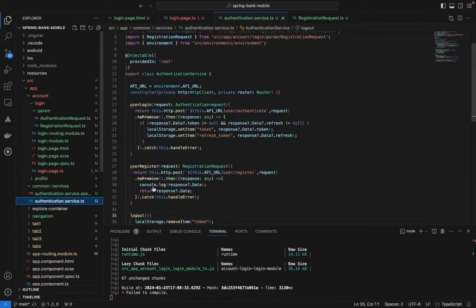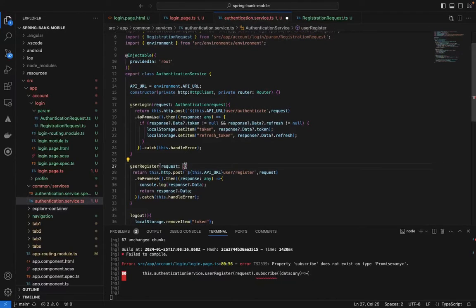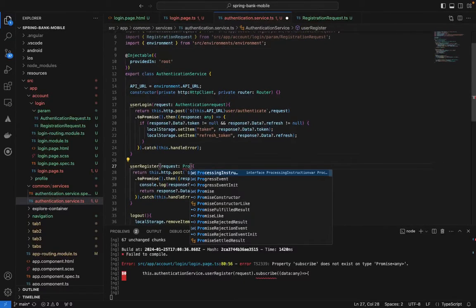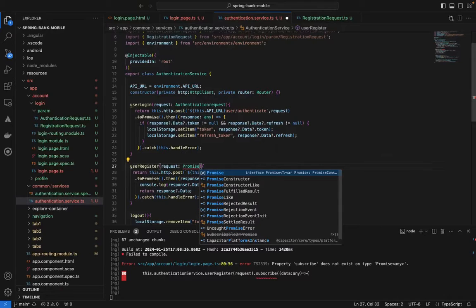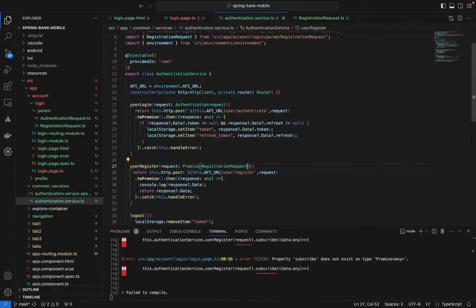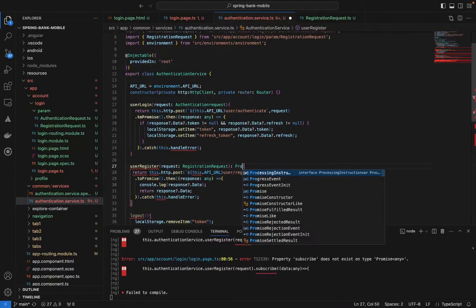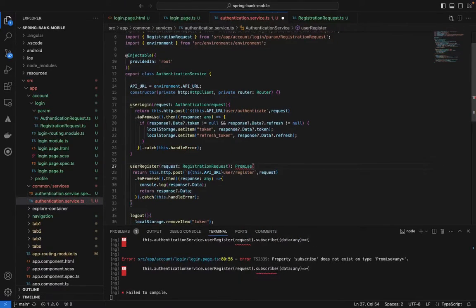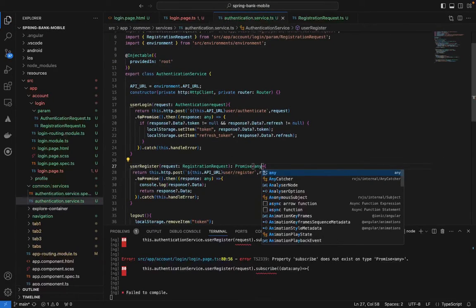Okay, let me change the return type here to a promise of that. Not that, man. The method itself, the return type here to be promise of any, like that.